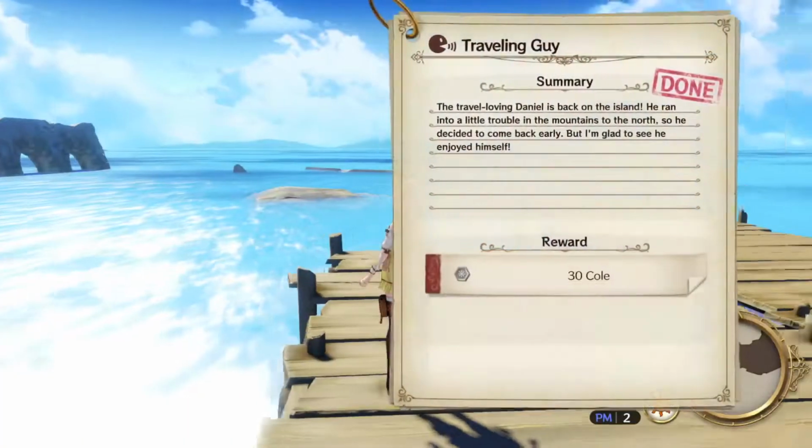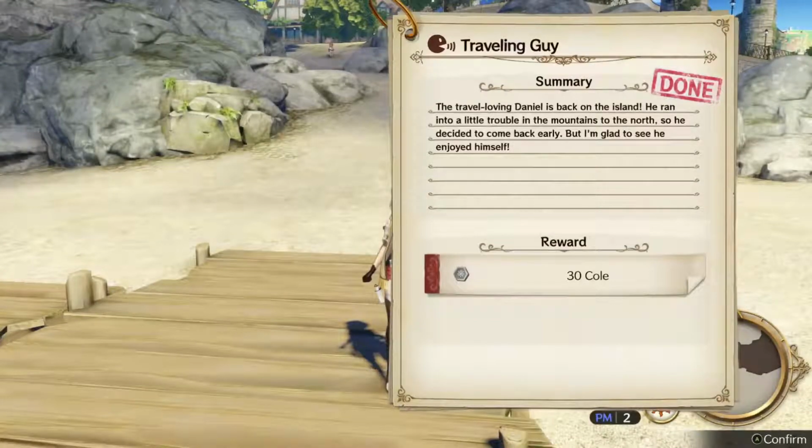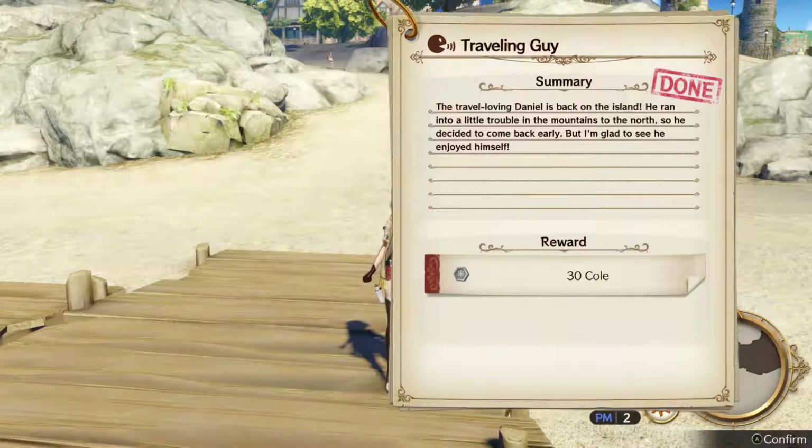Oh, we only need to talk to him. That's an interesting quest. I love those. Just talk to a person and you get the quest done. Free money.